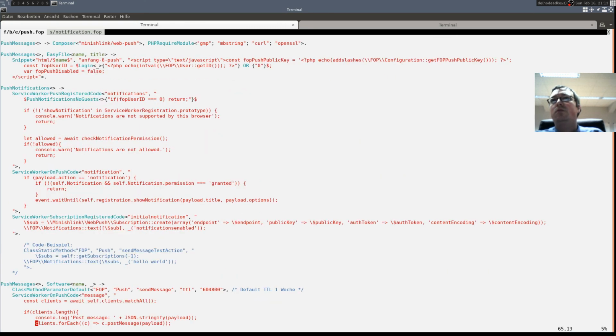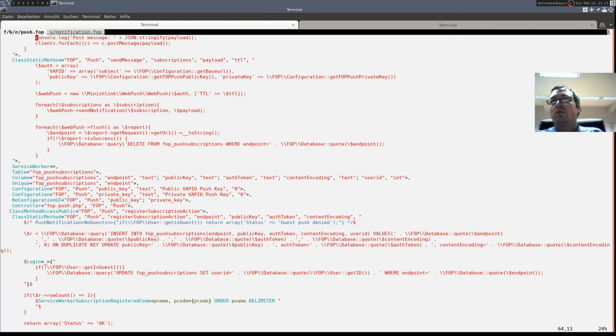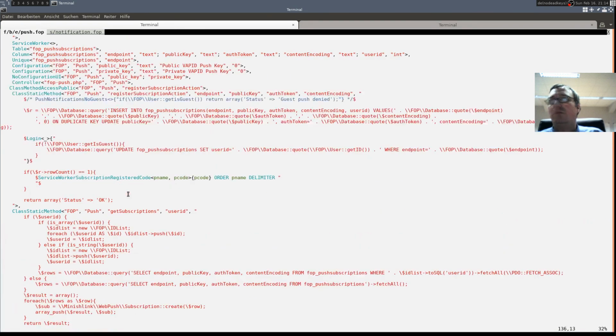So push notifications work on the push subscription action, get subscriptions.